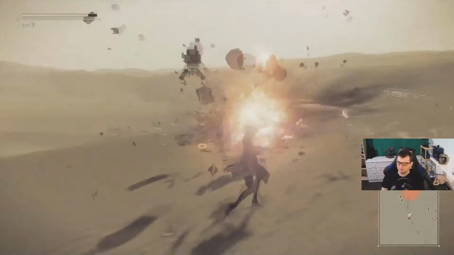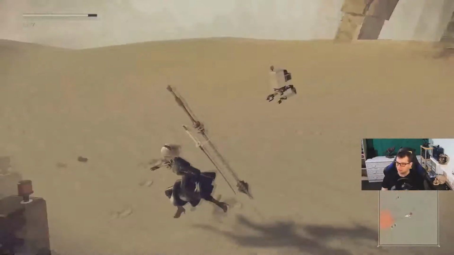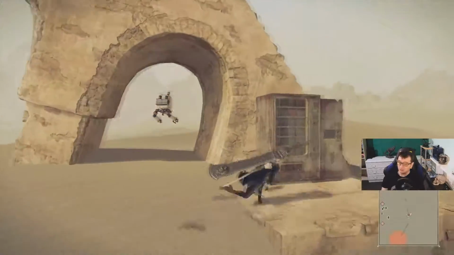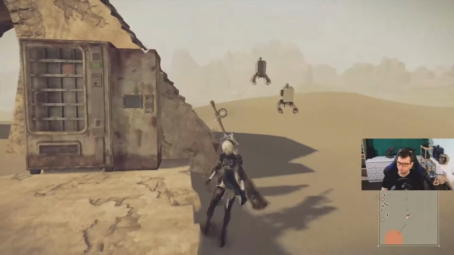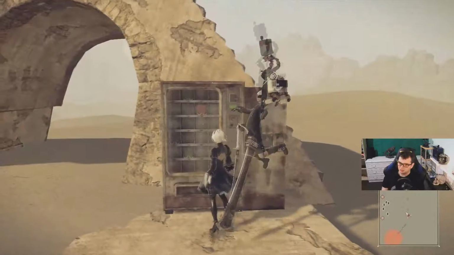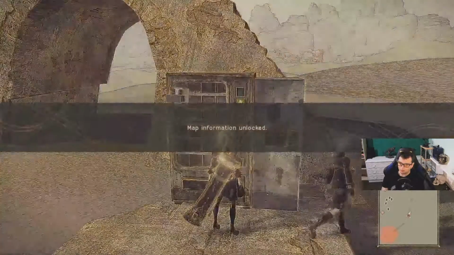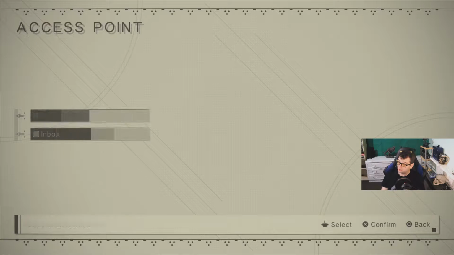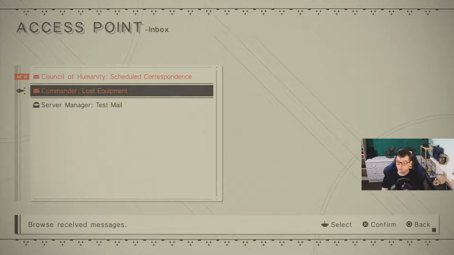The camera's a bit odd. Ooh, drop something. Wait, is this a safe point actually? Didn't they tell me there was no resupplies? Can I store things? Lost equipment.